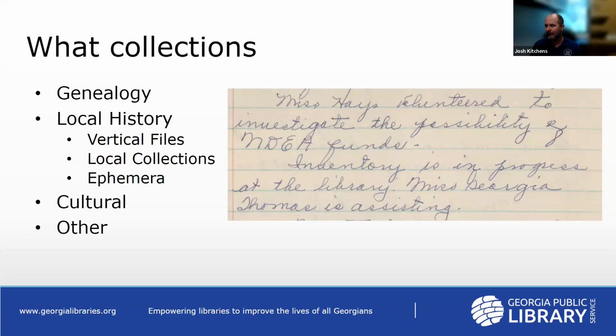Some of our collections have ephemera in them, and these can range all over the place. I have seen doll houses, trophies, plaques, and alongside that ephemera there are often other collections such as city directories and school yearbooks, different types of items that could have different uses and different ways you could teach from them. Our libraries also have cultural collections that may document community groups or groups engaged with advocacy or boosterism, which may not document specific historical events, but document how the community perceives itself, how it works with itself, and how people interact with one another.